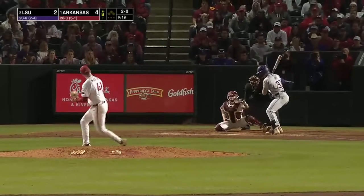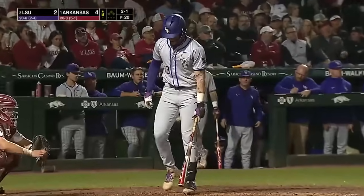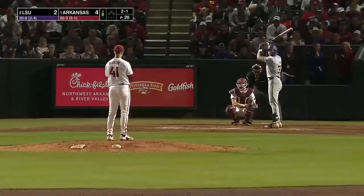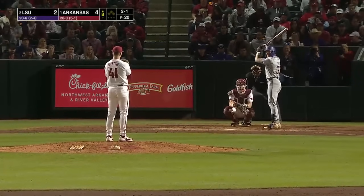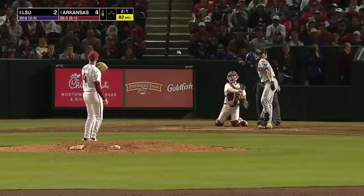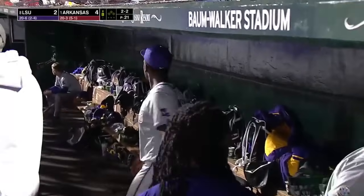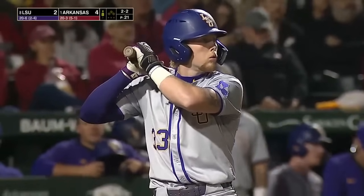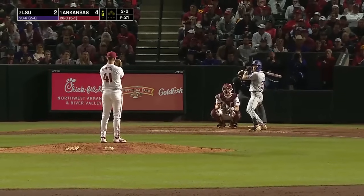I don't want to make too much of one appearance on a Thursday night, but how impactful can that be for him going forward? I think it could be huge. If LSU is to be as good as they think they can be at the end of the year, I think Johnson needs to figure into it more out of that bullpen as the season goes on, and these are moments that you've got to get him in. Breaking ball in for a strike to Ethan Frye. He might be saying in 3 years, and we're talking about him being a top prospect. Well, yeah, that night I faced Arkansas when Hagan Smith was on the mound.